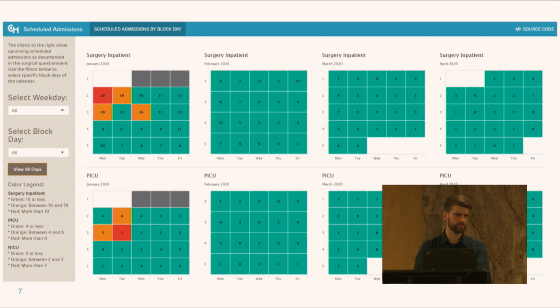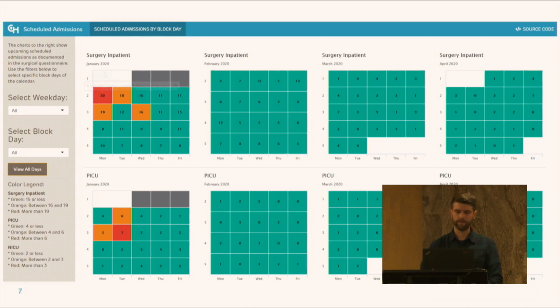And we were able to color code the cells based on a combination of the historical average for that month and also a relevant operational threshold. Our PICU is a special case where it's very full, and so we wanted to be alerted earlier for potentially problematic days. So that threshold is actually much lower than what the average would be. The idea is a scheduler can use this tool when they're scheduling to see a good or a bad day to schedule a patient. And remember, the goal here is to minimize that variability. So in an ideal state, we would never have a green day and then a red day and then a green day. We'd all want it to be as smooth as possible.